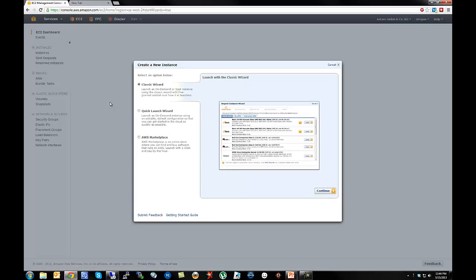The first thing it's going to ask is what kind of instance you'd like to launch. A lot of times people ask how much will it cost? Well, VPC doesn't actually cost anything. However, what you launch in there does incur fees. Amazon has their own pricing schedule and they put it all online, and some things cost 2 cents a computing hour and some things cost $6 a computing hour, especially if you launch very, very large instances. In this case, let's just pick the classic wizard because it has the most options and we get the chance to explain a few things along the way here.